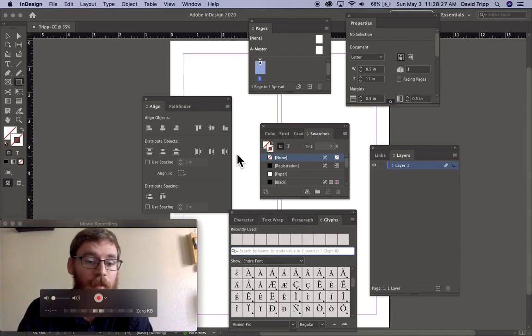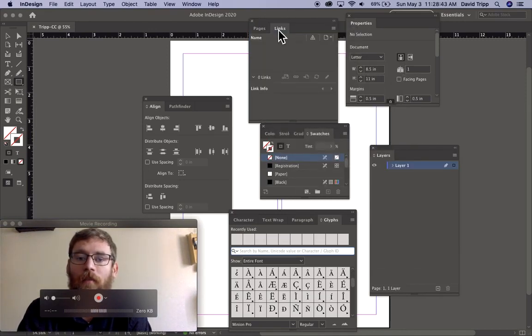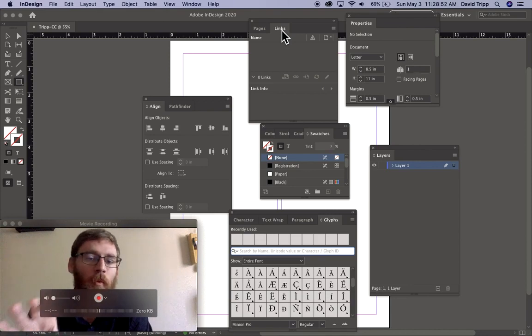I'm just going to put these together a little better. Pages is probably the most important panel in InDesign. You haven't seen it before, but it is definitely the biggest panel. So we need to make sure that's on top, and that's the most prevalent thing. I'm going to stick Links right next to it. Links are like a connection from your pictures that you have in InDesign to your computer, because the pictures that you'll see in InDesign aren't actually on the document. They're linked to the document on your computer. I know it's a little weird.